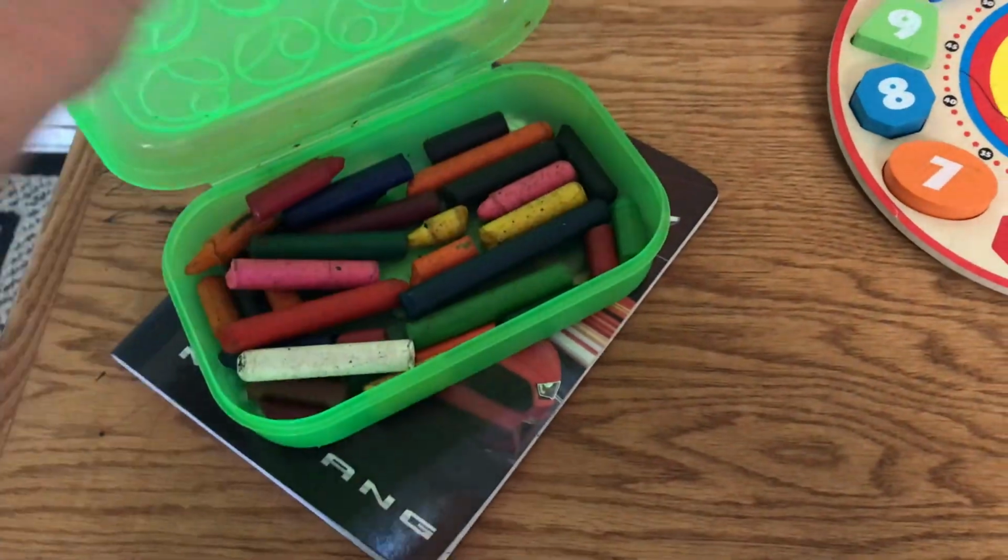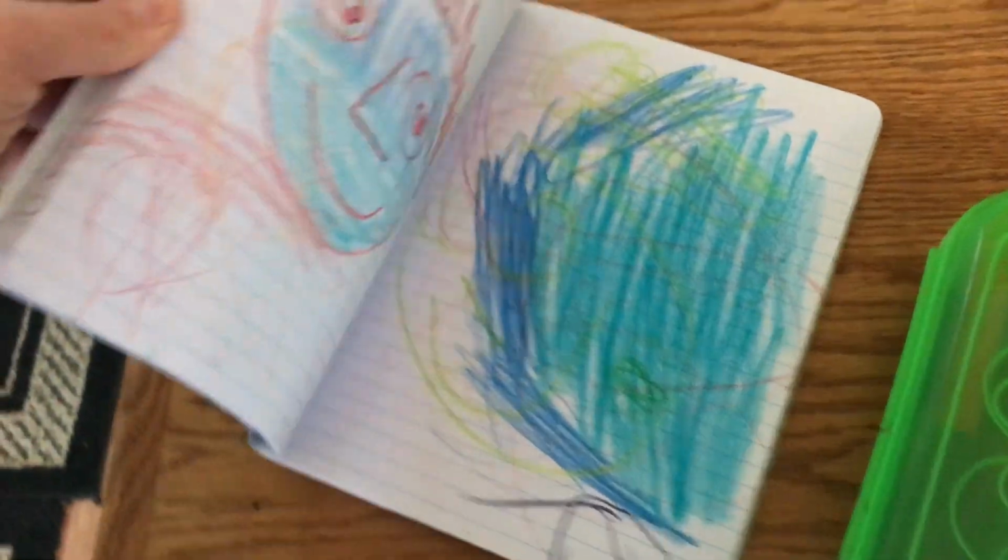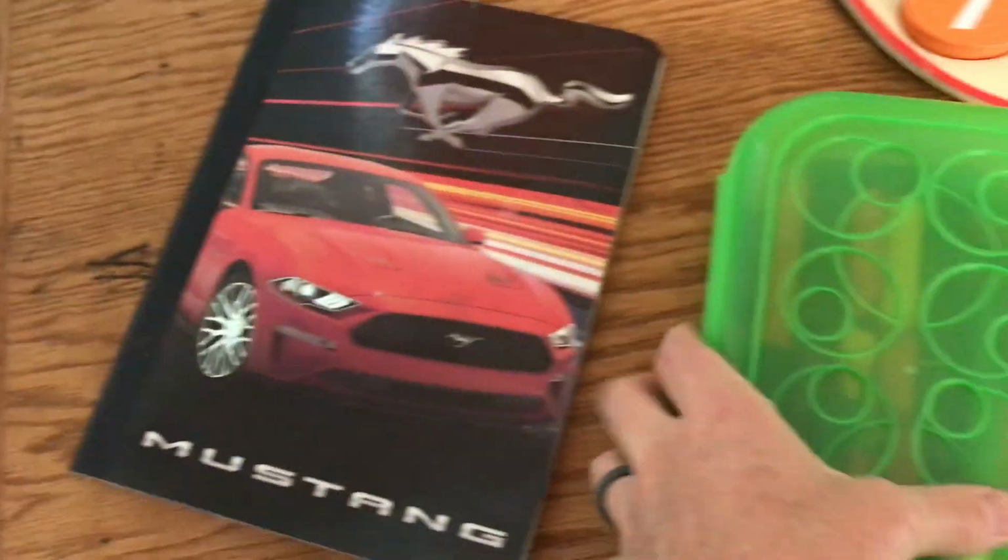So supplies for my kids for homeschooling, I have gotten a little box from our local Target. Just a little Sterilite box, and they each have their own colored pencils and markers and pencils, and as you can see, they decorate their own box. So, all right, for my younger one, my 2-year-old, I finally got him his own pencil box, which just has crayons in it. He has his own little journal that his siblings help him write in.